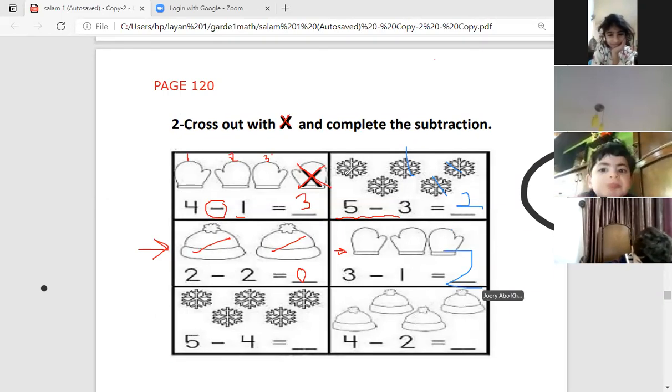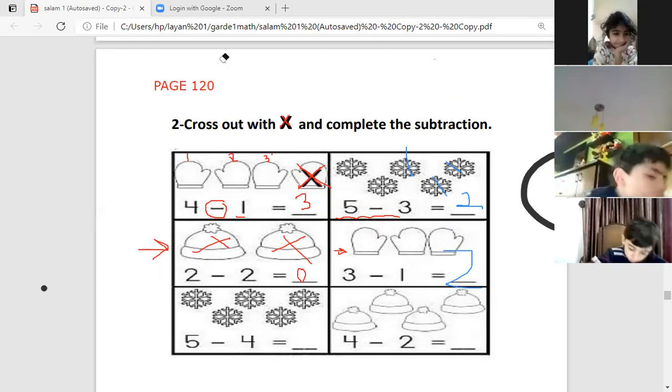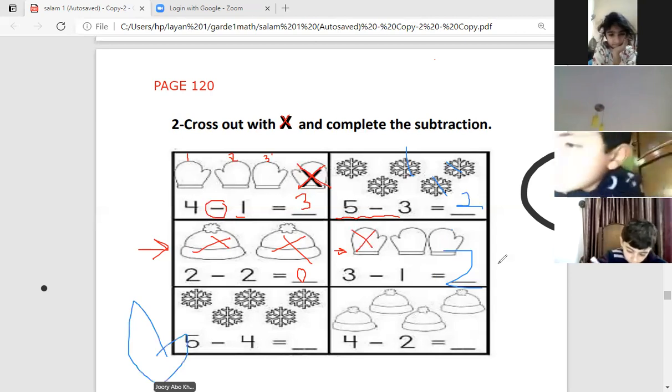3 minus 1 equals, excellent. Can you cross out one? Cross out one glove. I want this one. Okay, thank you, Judy. So Judy wants to choose this one. We'll cross this one. Okay, Ahmed Dahboul, 5 minus 4.